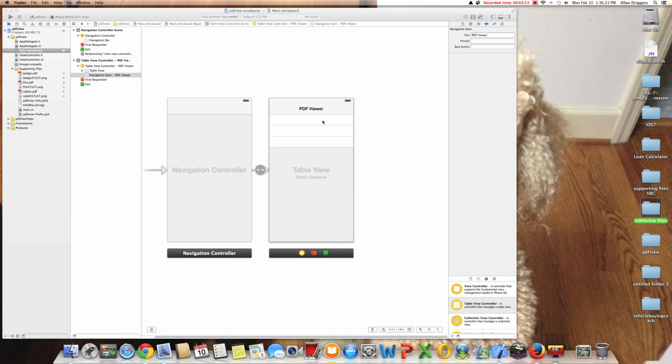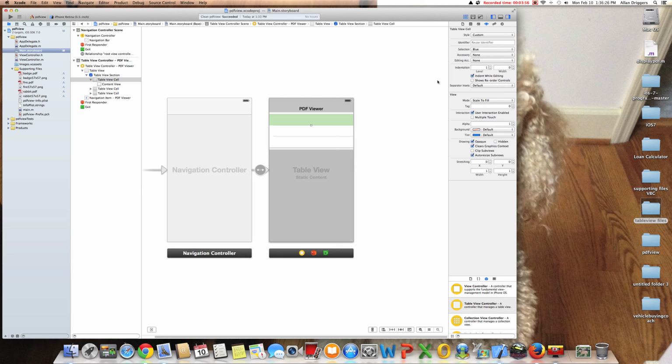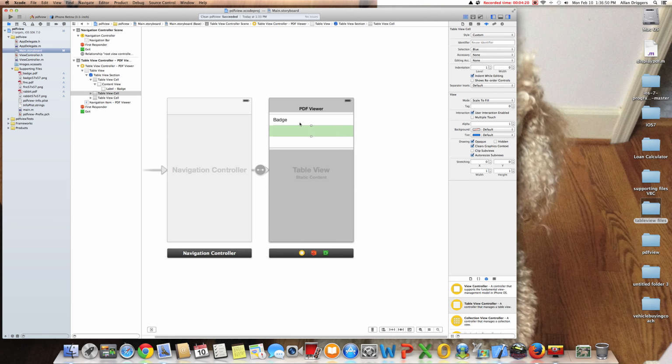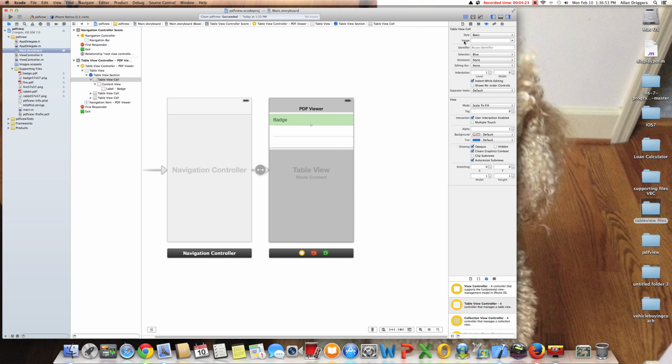Okay, now what I'll do is click on that first cell, and once you click on the cell, the document inspector comes up, and under style here you want to select that and change it over to basic, and when that happens a little title will come up. Double click on title and you can change it, name it whatever you want. So we're going to name the first one and we'll call it badge. And you can also, if you select back off of it and select it again, underneath that there's an image that you can select from inside your project, and we've already loaded the 3 images in. I'm going to select badge, just like that.